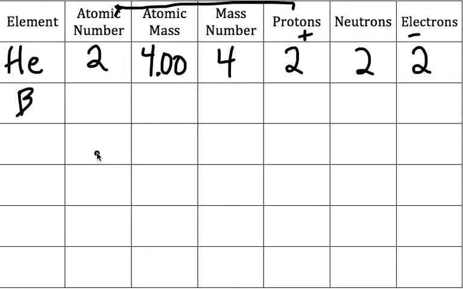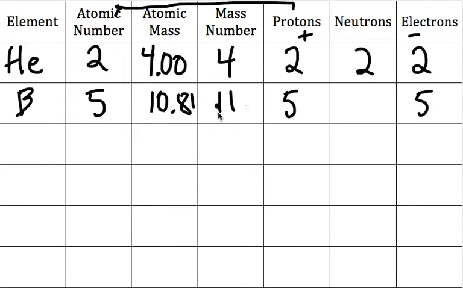All right, we're back, so I'm going to go ahead and fill in these things. The atomic number is 5, atomic mass is 10.81, so in this case we're going to assume that there's 11 things in a nucleus. That doesn't mean that there always is, but the most typical boron atom would have 11 protons and neutrons together. Since the atomic number is 5, the protons have to be 5. These 2 columns, again, have to be for sure the same. I don't see a charge here, so I'm going to go ahead and put the electrons in as 5. The neutrons, since I have 11 total things, would be 6, because 6 plus 5 is equal to 11.